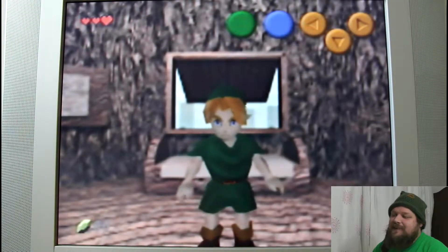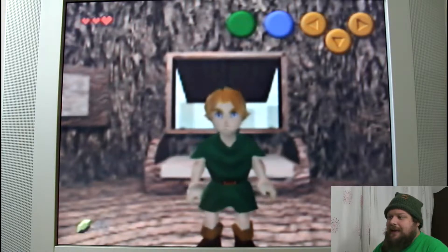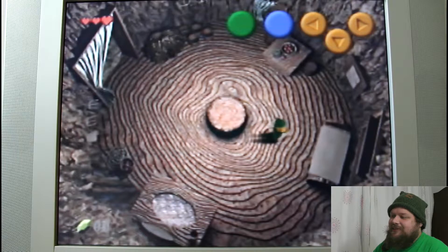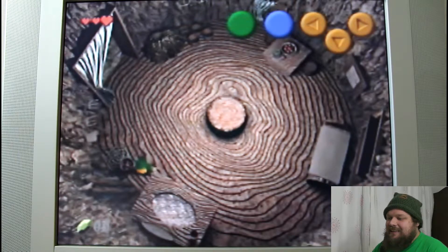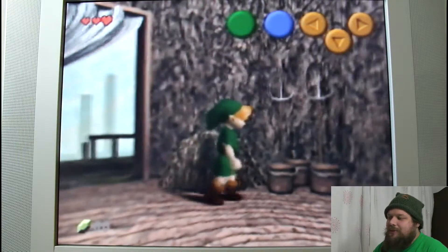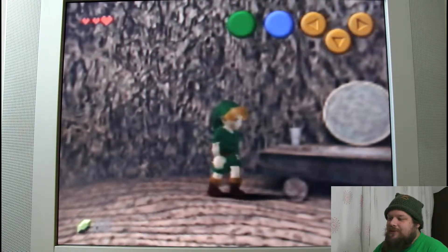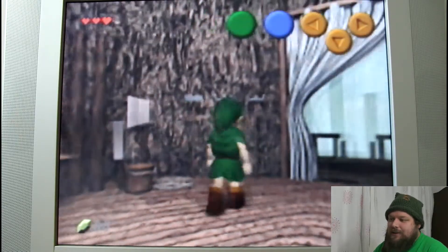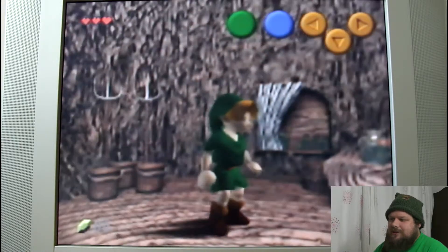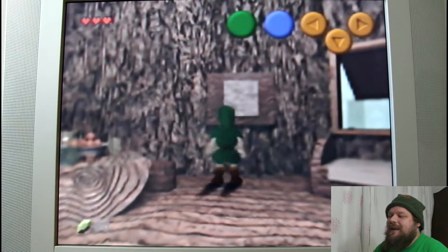We're starting here at the beginning of the game. I've skipped through all the exposition and the Navi stuff, because that voice gets pretty annoying pretty quickly. But this room — I love this room. This is the first room you really see in the game, it's Link's house, and I remember being struck by how detailed it is compared to previous Zelda games on the Game Boy, Super Nintendo, or even the NES. The wood grain on the floor, the pitchforks in buckets — it's actually quite a scary room when you think about it.